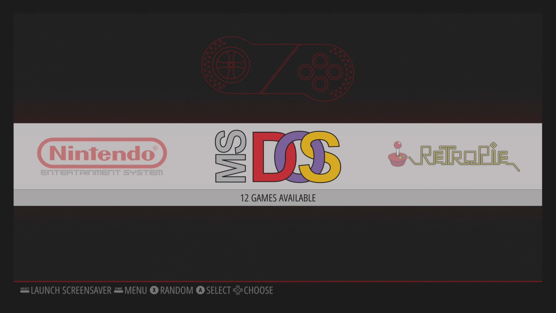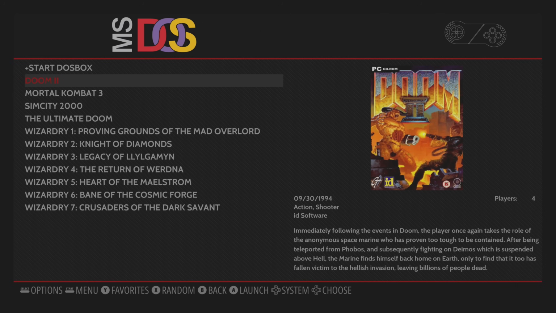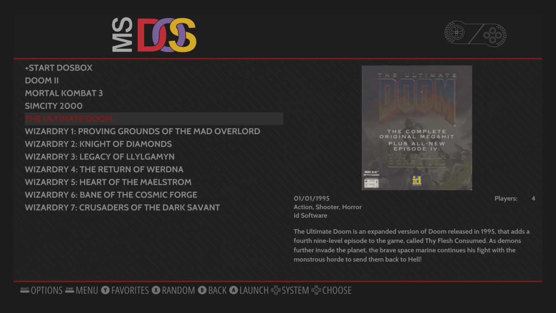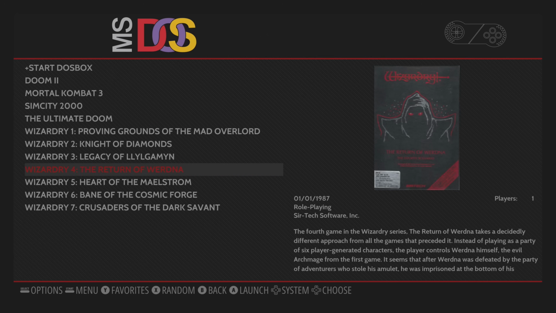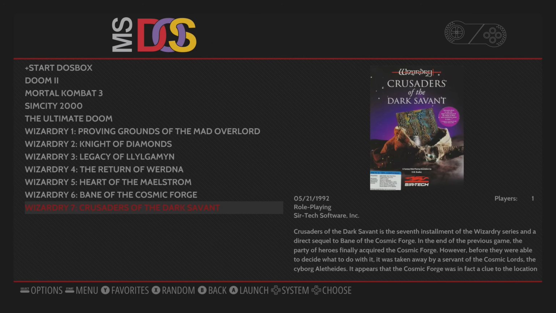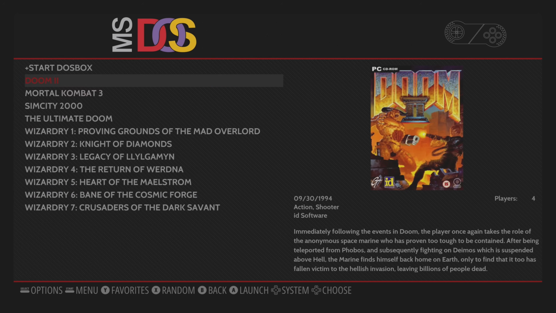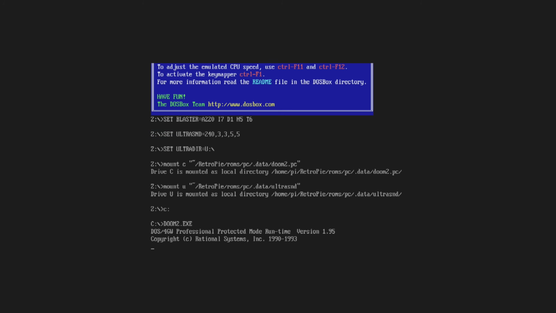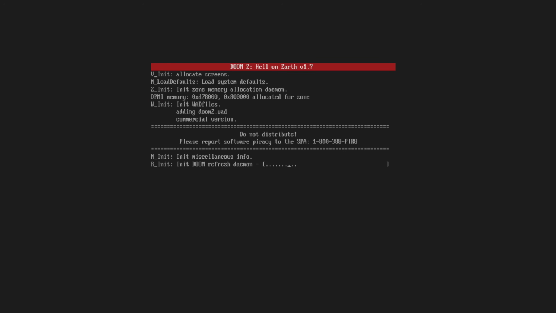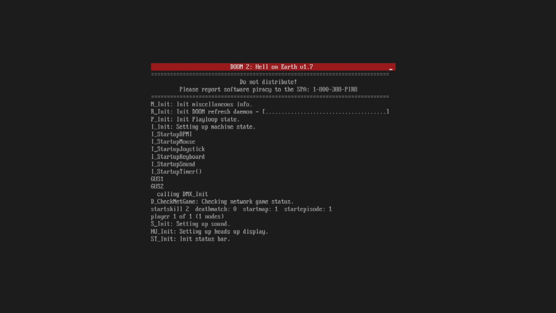For this particular project, I decided to go with RetroPie, and that's exactly what I installed on my Pi 400. One of the things that I like most about it is that for each game, you can actually scrape data from online sources to fill in metadata about the game, so when you scroll through the list, you actually see some details for each game. And the interface couldn't be simpler. You just choose which game you want to run. So, for example, I could run Doom 2. And you even see all of the DOS information and loading screens that you would see on a real DOS computer, which is awesome.